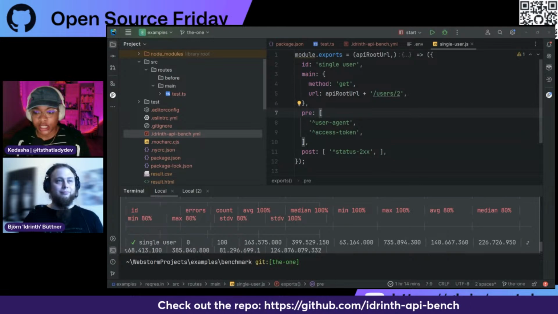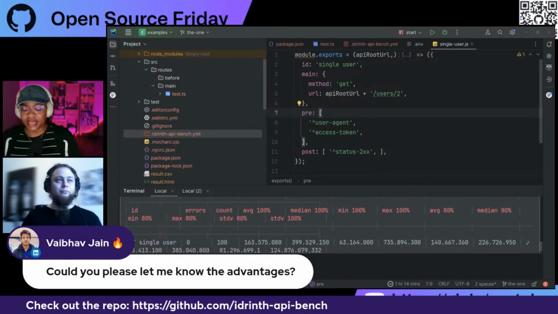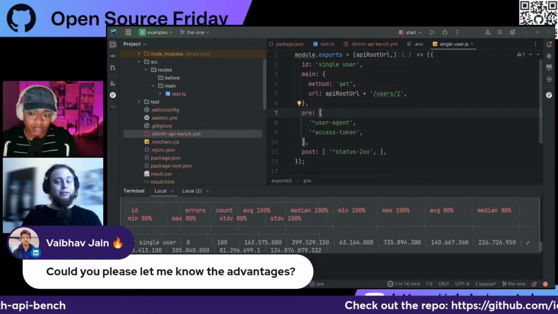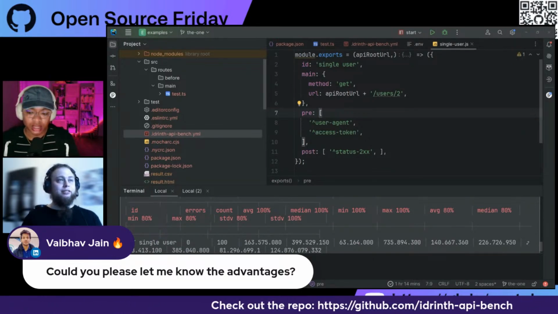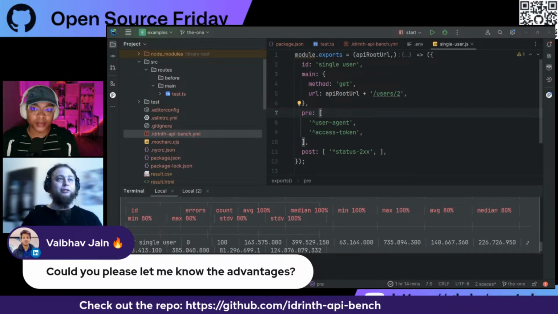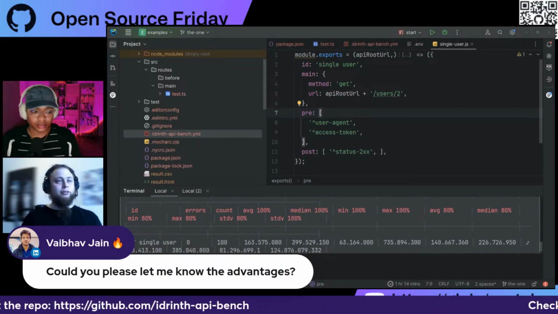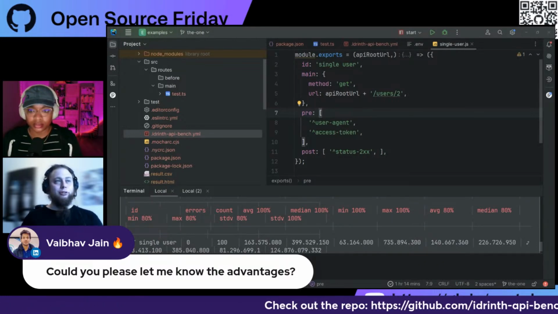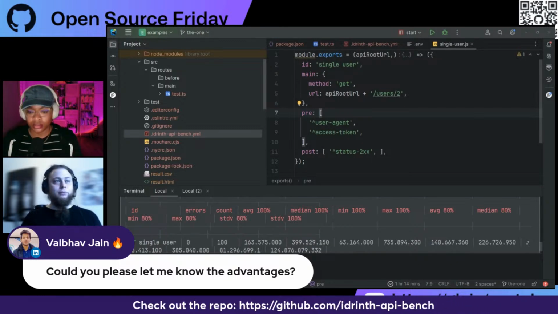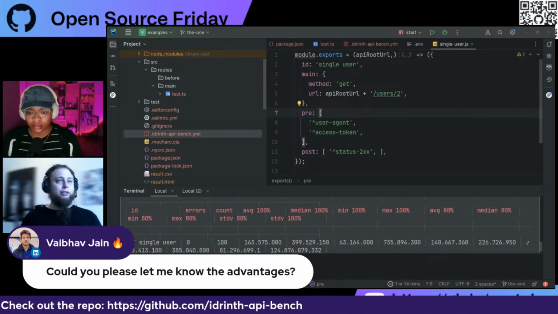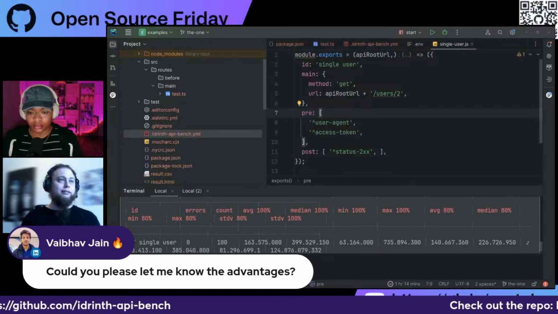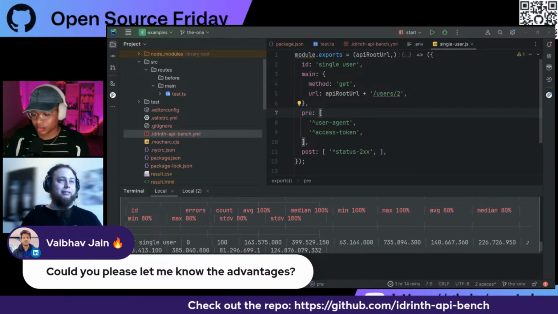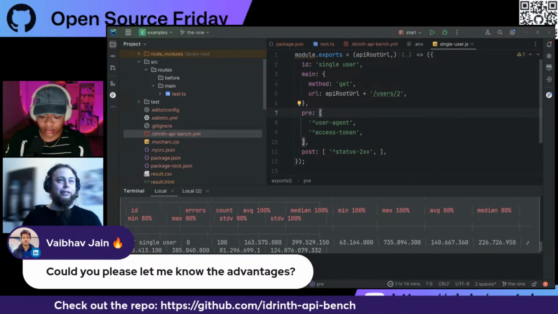So what are the advantages? Someone is asking, can you please let me know the advantages of using API Bench? Yeah, I think the main advantage is the small amount of code you need to write to get a good test coverage. The follow up, having different tests that can be executed from the same test code with no changes necessary. And last but not least, it's very easy to integrate in a CI pipeline, better than some other tools, in my opinion. And easier because it's built for a command line interface instead of a user interface, a UX.